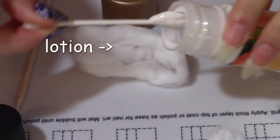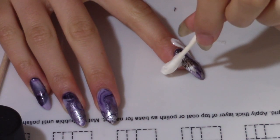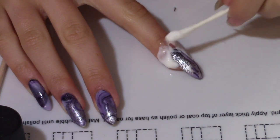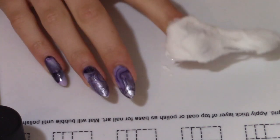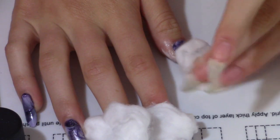But the dark purple could stain my cuticles, so here's a little hack I learned from Alexandra's Girly Talk. I'm just dipping a Q-tip into some lotion I got from a hotel, and then I'm applying it around my cuticles, everywhere that polish might get to and stain. Then I press on the acetone cotton ball. And while that's soaking, I can go do another one.